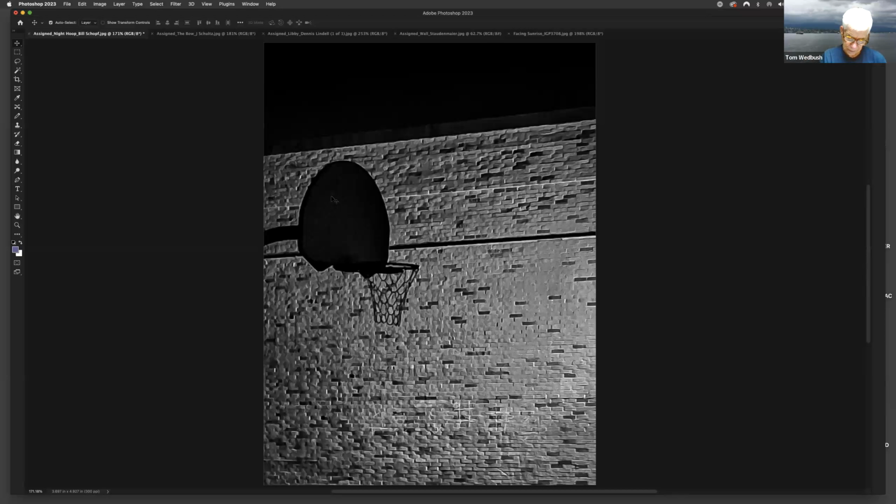Hey, Calvin, what is the subject, the assignment for next month? Let me pull that up. It is leading lines. Yeah, that sounds right. Thank you. Yep, leading lines.